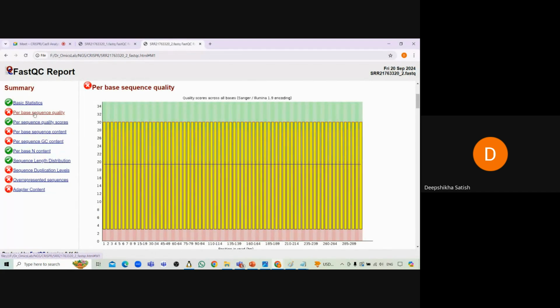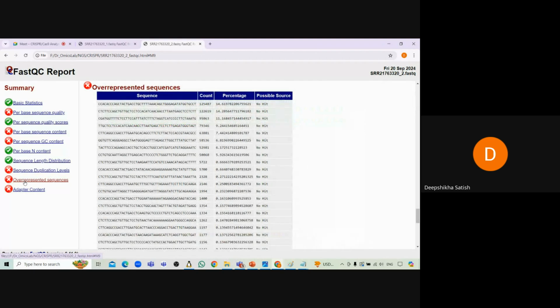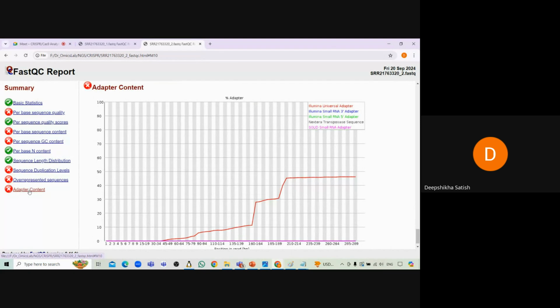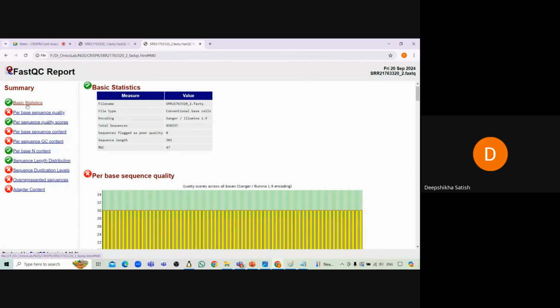It tells you the quality per base, like how the Phred score is distributed over the whole sample. The second parameter is the overrepresented sequences, and the last one is the adapter content. I will explain these three parameters one by one.